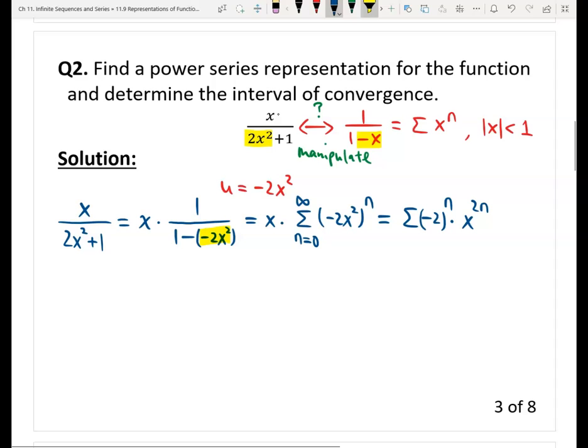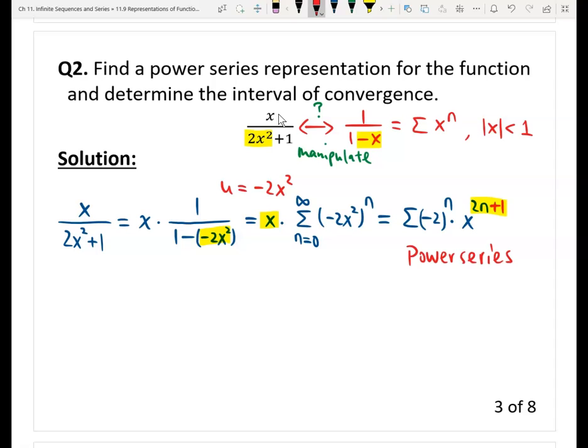So how about the outside x? We can multiply by another x and put all the x together. We have to add 1. If we use the distributive property, the new power goes here, and we just merge all the x together. Can you see what we get now? We get this power series. So this is the way we get the power series.